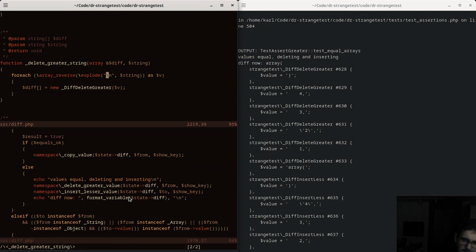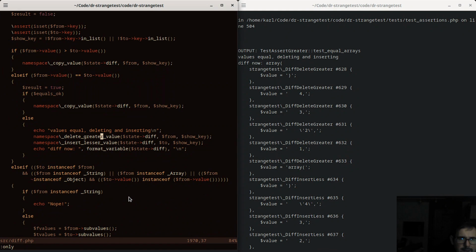Now that I'm sitting here thinking about it, and thinking about what's actually failing in the test, I guess this should actually be a little bit more complicated.